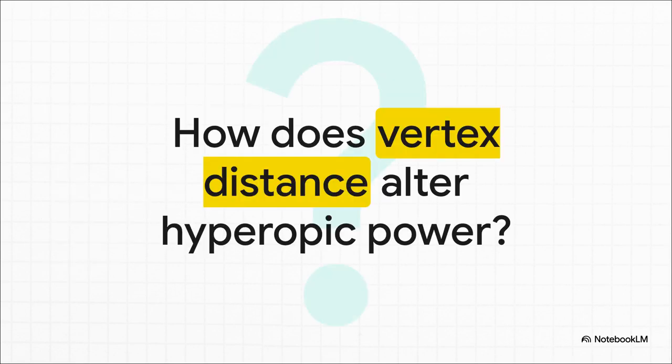I want to leave you with a final, somewhat provocative thought to prime you for your next rotation. We mentioned a bit earlier that the corrective power is equal and opposite to the error lens, except for vertex distance. So I'm going to ask you this advanced OCAP-style question. If you move a corrective plus lens further away from the cornea, how exactly does that change the required prescription power for your hyperopic patient? Think about the actual vergence of light as it travels through space.